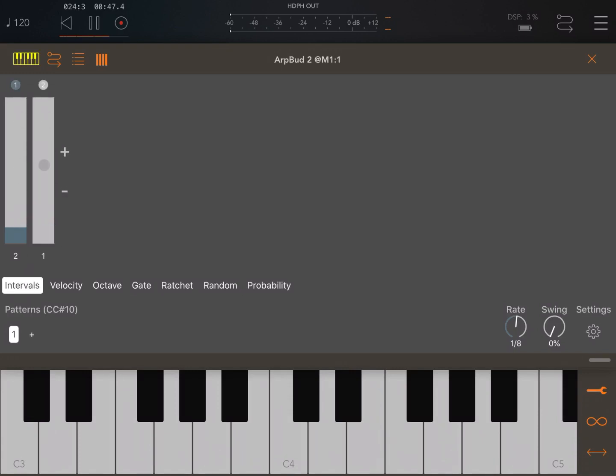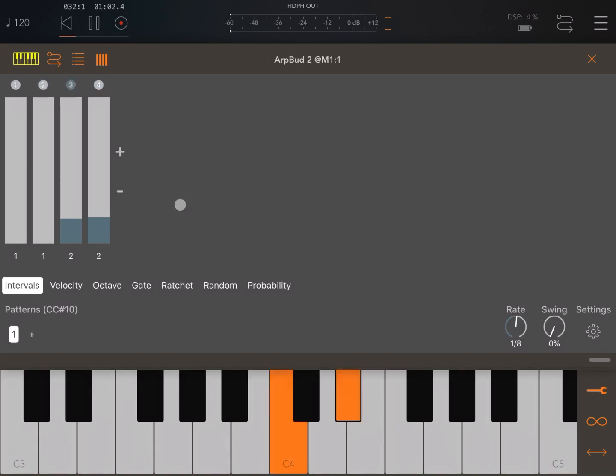So if I was to add another step like so, then I could say play the first note twice, and then perhaps the last two notes play interval number two, like so. So if now I press C4 and E4, it is playing twice C4, C4, then E4, E4, which corresponds to C4, C4 here, the first two steps, and then the other two here. Okay, so this is very much how it works.